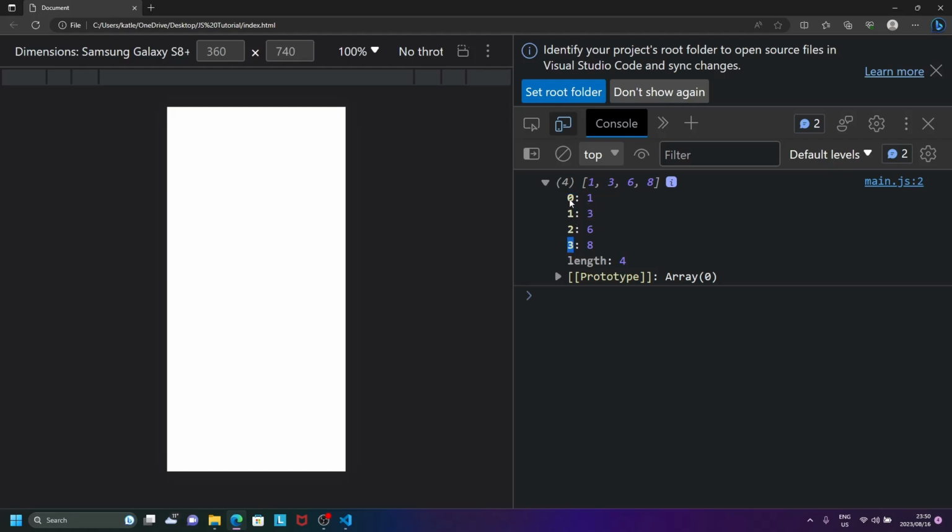And you might be asking, why is it not starting at 1, then all up until 4, because you have 4 numbers in there? That's because in programming, we start counting from 0. So it's 0, then going up. We don't start from 1 like we normally do as people. So that's why we start at 0. So at 0 we have 1, at 1 we have 3, at 2 we have 6, at 3 we have 8, like that. So they follow each other in that manner.